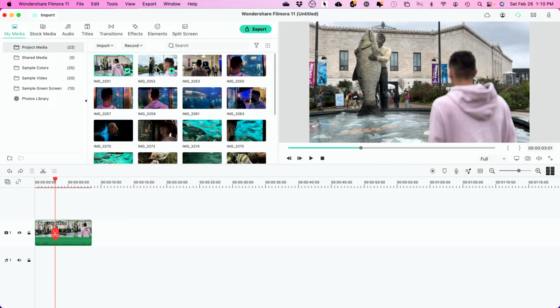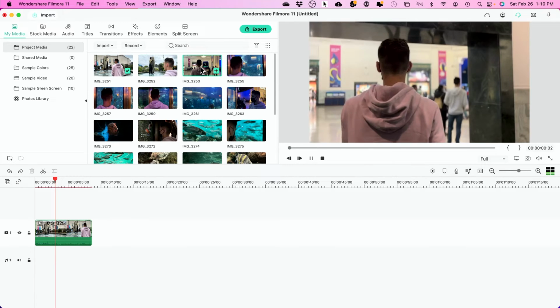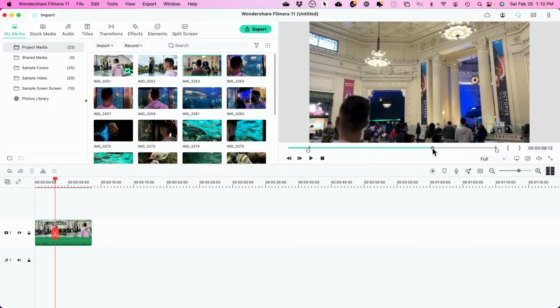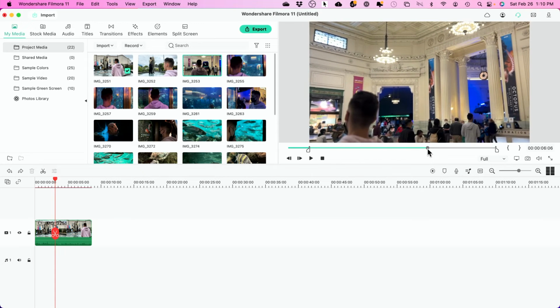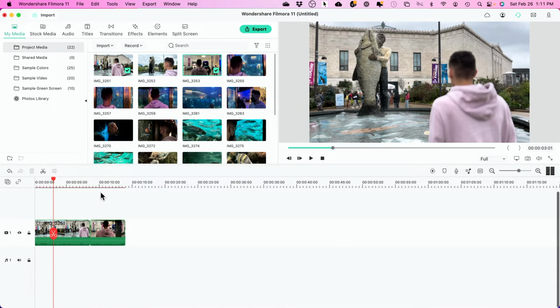Another way is you could double click on a clip. It's gonna put it in your preview window. Let me actually use this one right here. I'll double click it. And you could basically create an in point. That's this little marker. So you see it created this little in point. And then I could go to where I want this clip to end, let's say like right over here, and I could create an out point. And then I could drag it from here instead. Okay, so if I do it this way, it only includes from the in point to the out point and not the whole clip. If I drag it from up here, it will include the whole clip. So sometimes it makes it a lot easier to just create an in point and out point and just bring the section you want to use in your timeline down here.